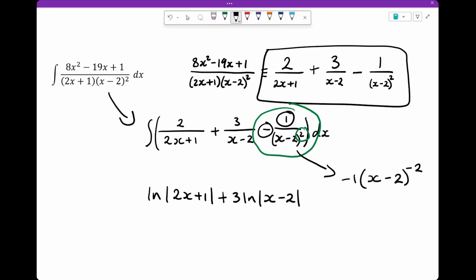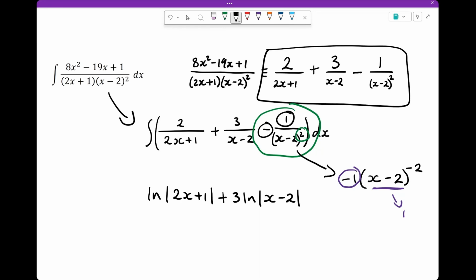Now let's consider whether we can use the reverse chain rule. If we look at what is inside my bracket, the x subtract 2, if I differentiate that, I get 1. And if we compare that to what is multiplying my bracket, the negative 1, they are numerical multiples of each other. Therefore, we can use the reverse chain rule, which will be the case once you've done partial fractions and you get a denominator raised to a power other than 1. So now let's proceed with carrying out my reverse chain rule.